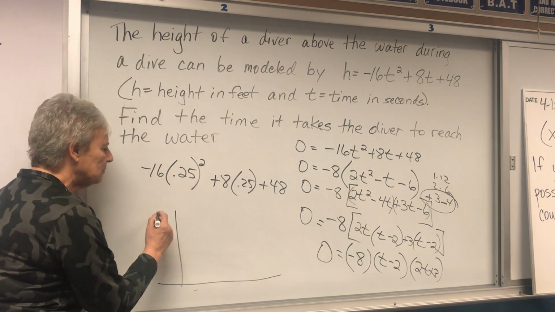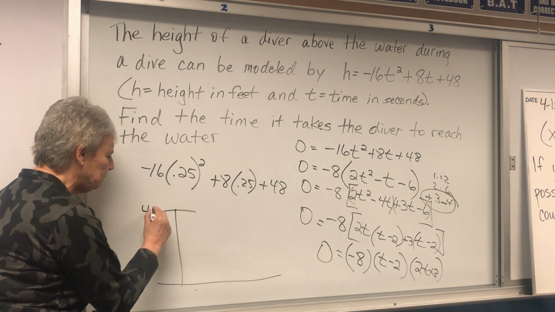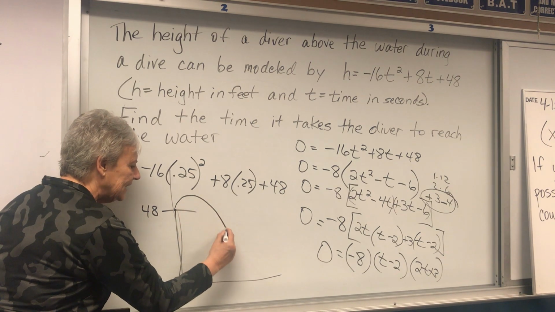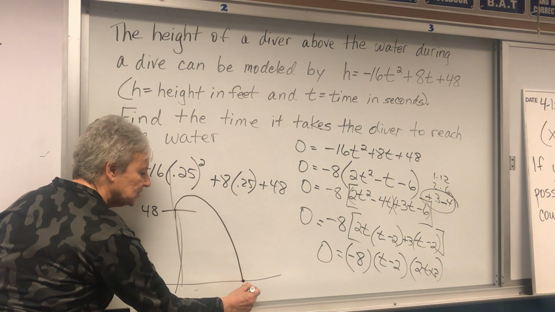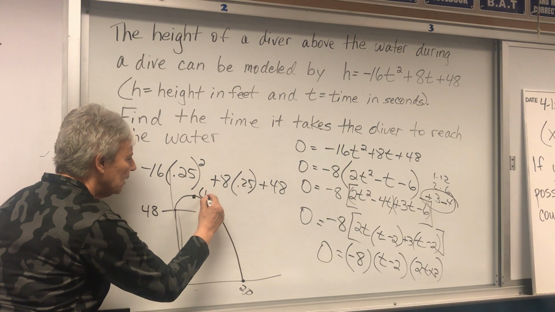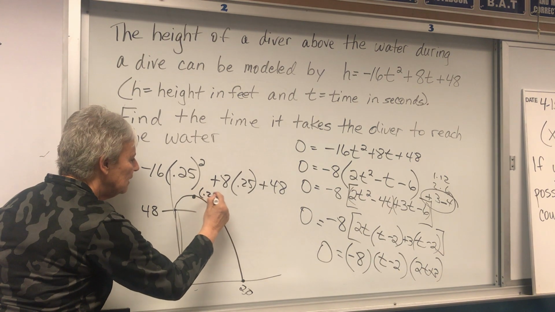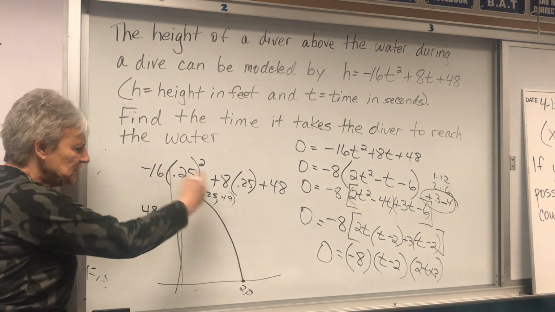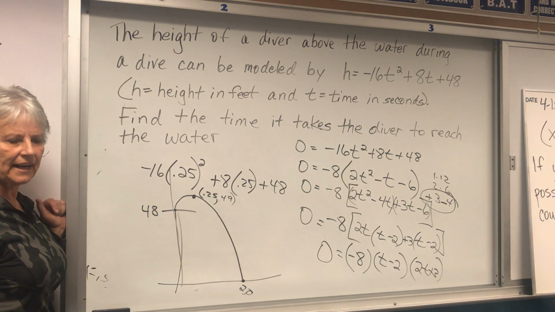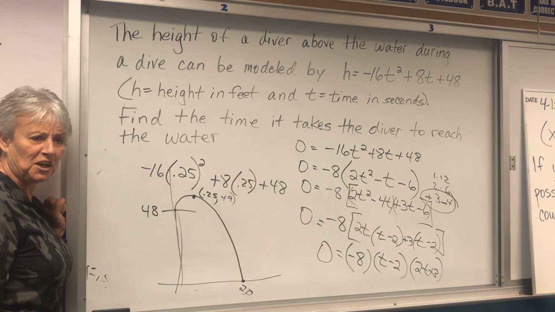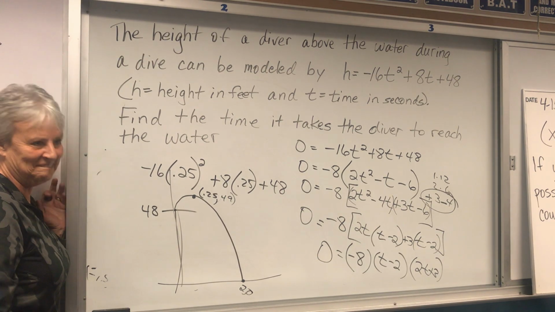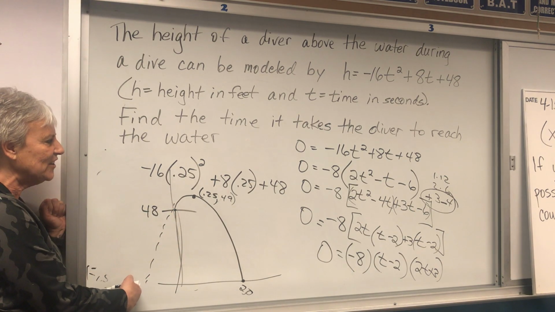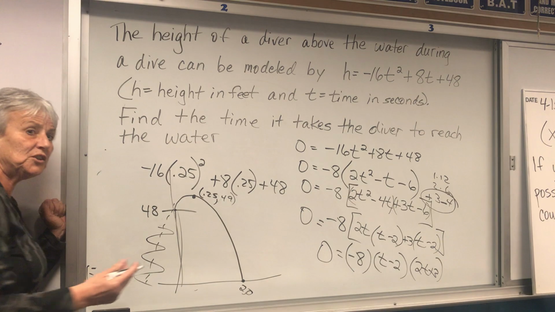Now you know everything you could possibly know. This guy jumps from 48 feet. That's the y-intercept. He jumps up 1 foot, to the vertex at 0.25, 49, and he lands in 2 seconds. In other words, he only jumped up 1 foot. And the parabola is down here in the negative zone, but that has nothing to do with the story problem.